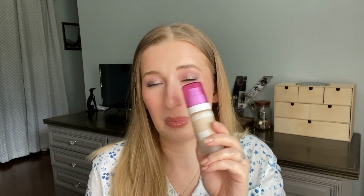But I did see that Taylor Wynn compared the cap that is this color, the light fuchsia purple color, to one that was in the light blue, and she said this formula is completely different than that one, and that she hated this one but she loved the blue cap. The problem is that, number one, I think I'm still too fair to use even the fairest one in that light blue cap, and number two, I cannot afford to buy another high-end foundation just because the shade is wrong. It's unfortunate that I kind of wasted my money on this one, but I can at least mix it in with other things. I bought this on Black Friday on sale, but I just think it's too light.